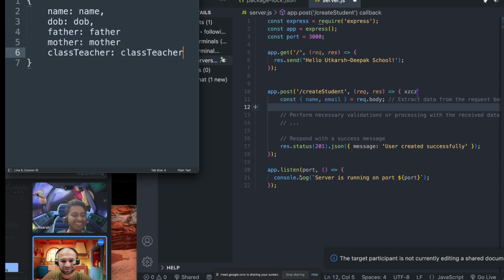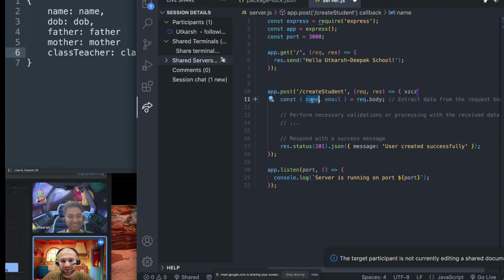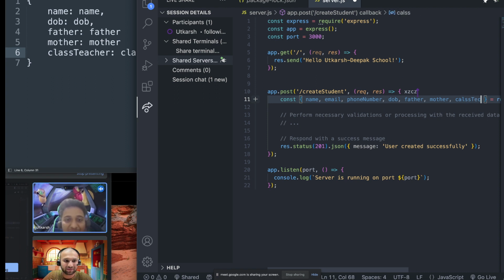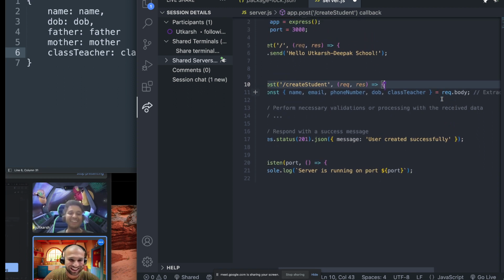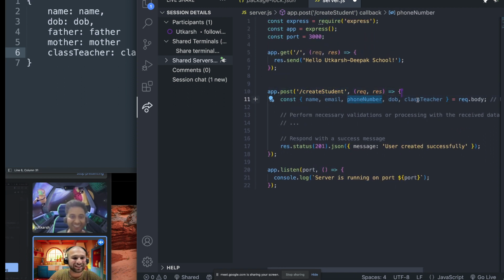That's what you're expecting. So let's do this name. Yeah, let's keep the email and phone number, date of birth, father, mother. I think we should limit it because we need to type that many things. Okay, two or three attributes will be fine, right? Forget about father, mother. One numeric value and one string value, class teacher something. Yeah, this should be good. It's an orphan. Okay, cool, fine.